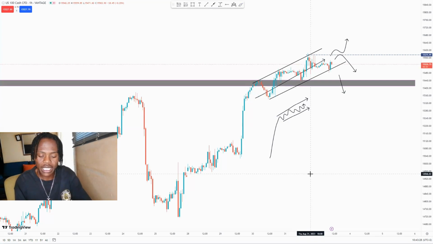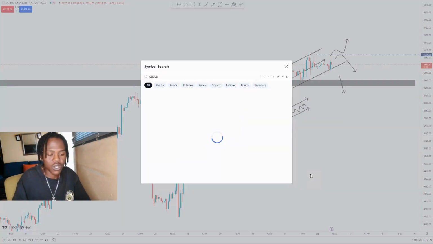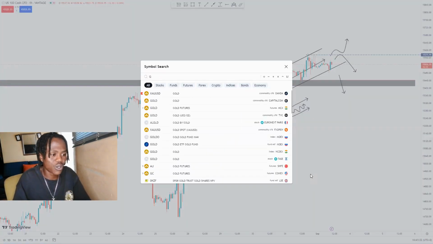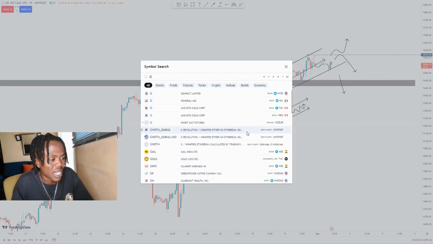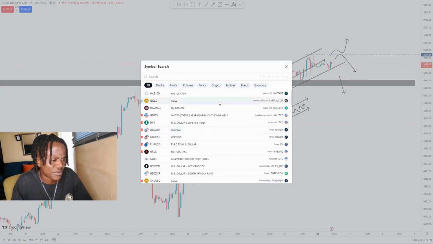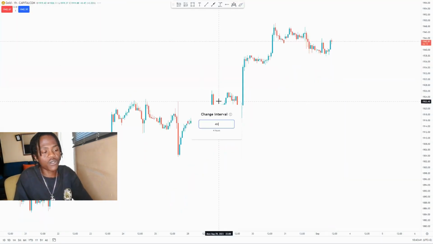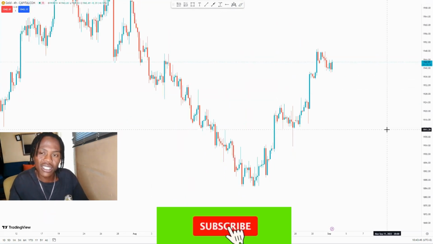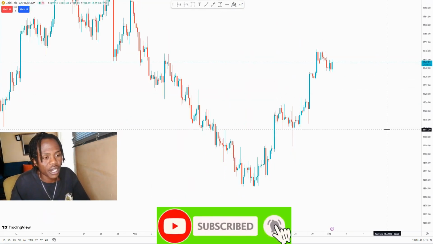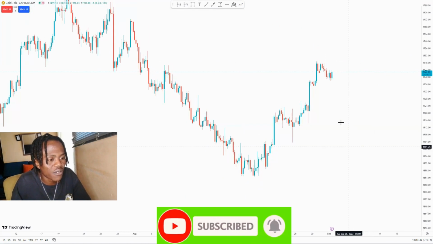The last pair that I want to share with you guys is gold, because I feel that you guys deserve to know what happens on gold as much as I know what happens on gold, right? So gold, I also start off on the 4-hour, right? Because obviously I start from the daily, 4-hour, and hourly, right? But in this instance, I'm gonna start off on the 4-hour.